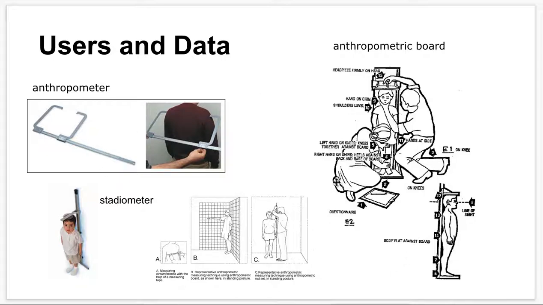There are these different devices that you can use to collect that data for people. These are kind of fancy anthropometric boards. These are stadiometers. These are anthropometers. These are all measurements. You can even use, like we used in class, a ruler or measuring tape of some kind as well. That works just as well too. But these things sometimes require some type of training or understanding to be able to get that data and information correct. So it's not easy to just use this thing and say, hey, that's what it is.